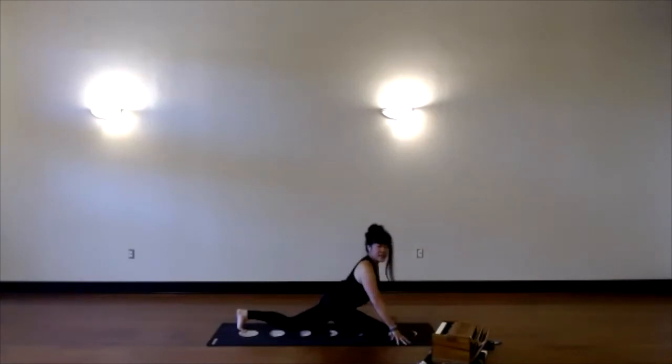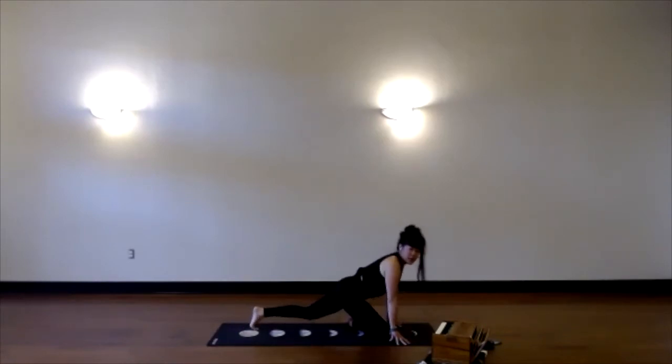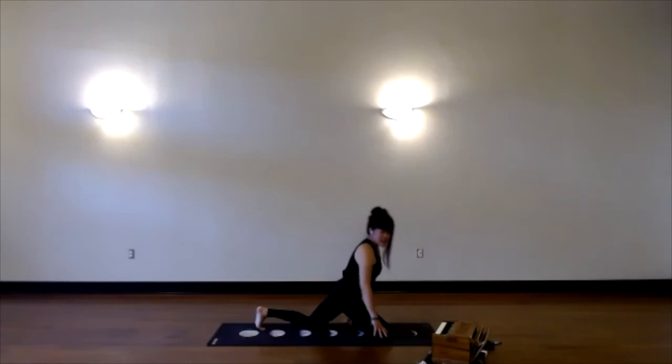Walk your hands forward a bit, and then pick up your left knee. Oh, I'm using my black mat today, so it's hard to see my knee. Hopefully you can see I'm walking that knee forward. Good. Hands to the hips, maybe. You can stay down on blocks. Just want to say that. Good. Square your chest to face forward.